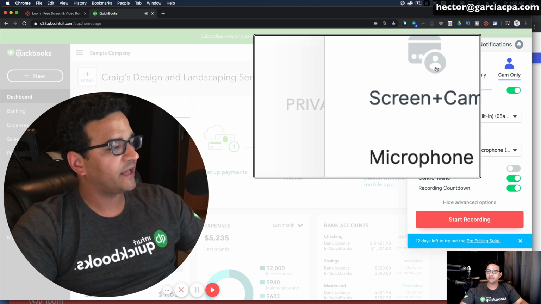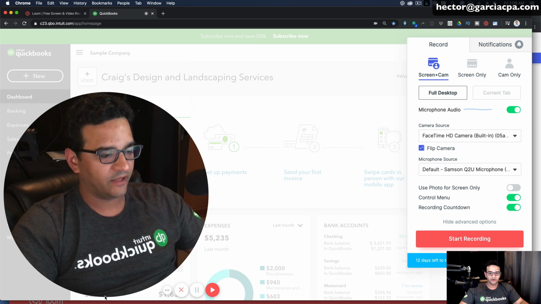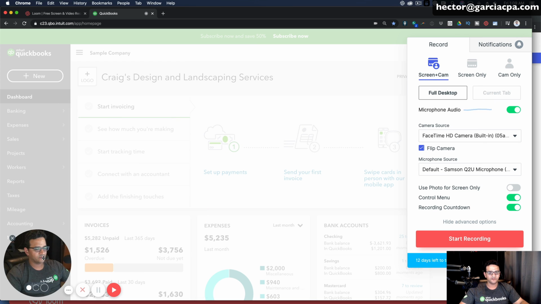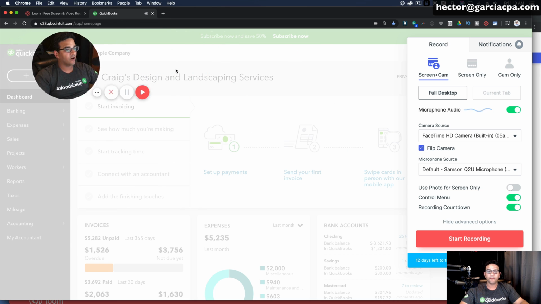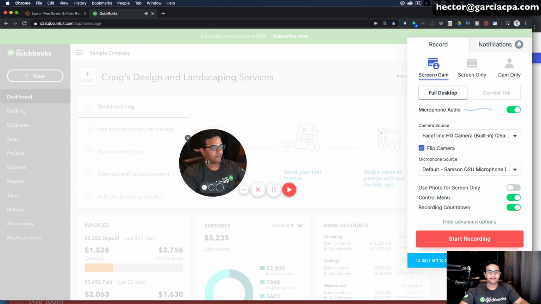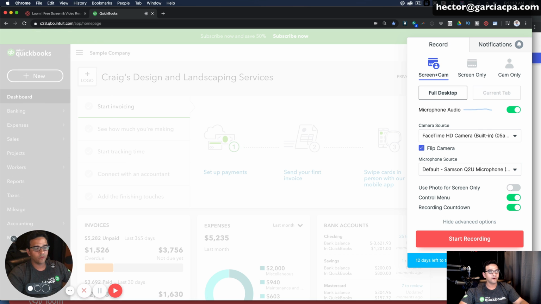I'm going to change it to screen and cam because that's kind of the standard way I do videos. And I'm going to make this the smallest because usually you want to be very careful about having too much of the webcam because it could be confusing and distracting. Now the other nice thing is you can drag it up and down, left and right. You can basically position it anywhere you want, and you probably want to position it where it would least bother your audience, where it would least cover the stuff that you're trying to showcase. So I'm going to put this one all the way in the bottom left where it was originally.